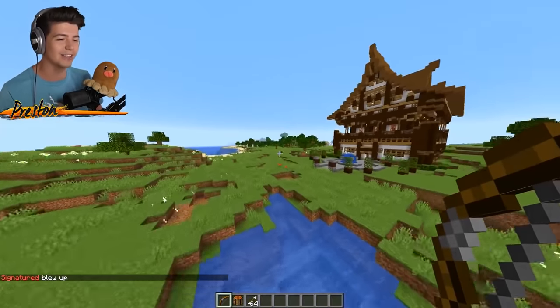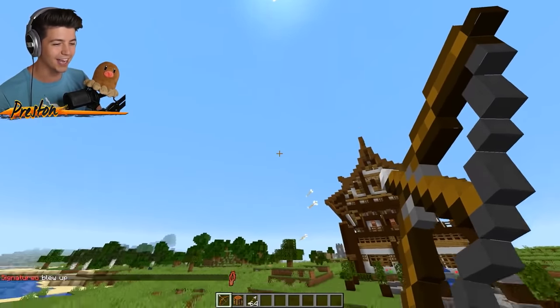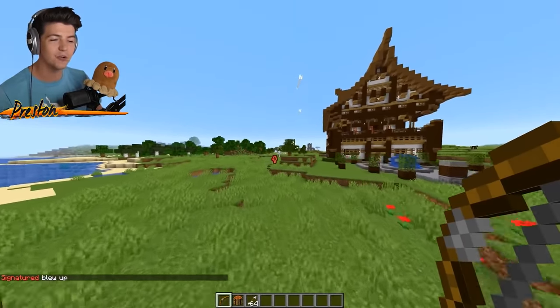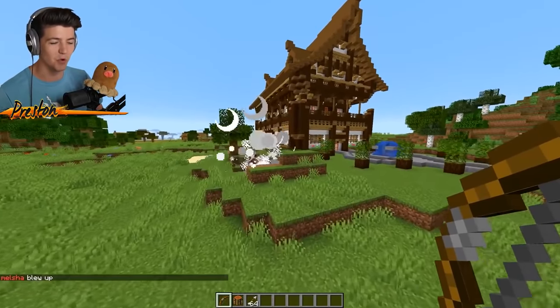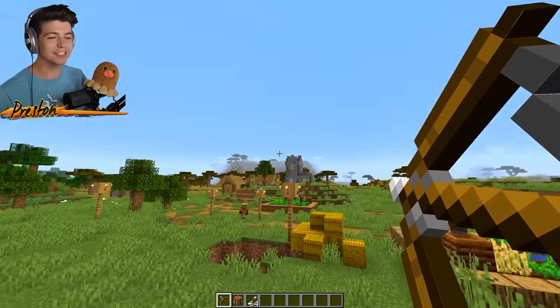Oh, no, we lost one. Oh, here's the next one. Let's just shoot a couple of these in the sky. Here we go. Oh, and you know what? I think I have another arrow that is perfect with this one. This guy didn't even try to run away. Oh, Mel's just back for some more, guys.